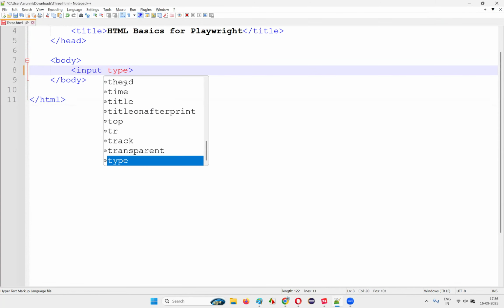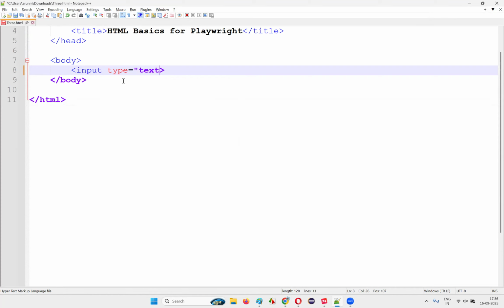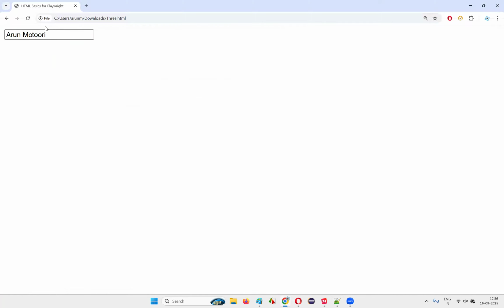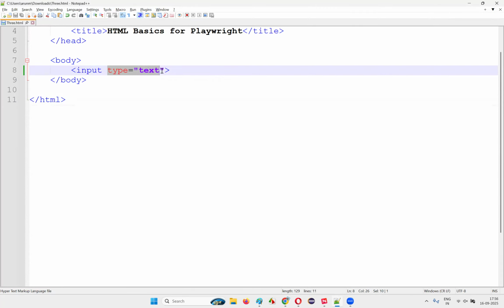Okay. Just go here and refresh here and type it here. Okay. Still text only. Next one is input type is equal to text. Just write input type is equal to text and save this and go here and refresh. I can type my name here, you see, without any problem. Okay. This type is equal to text is optional, whether you want to give it or not.